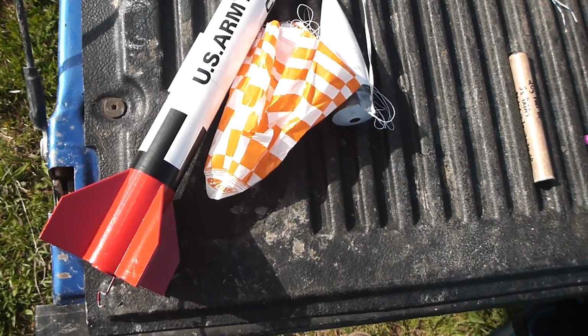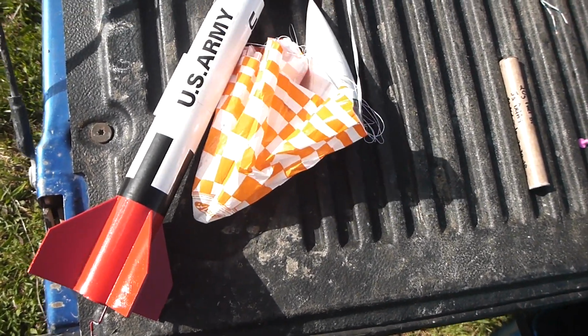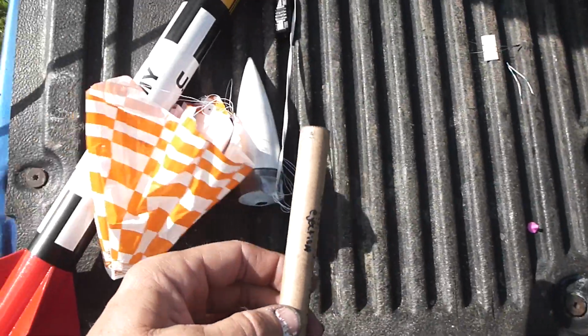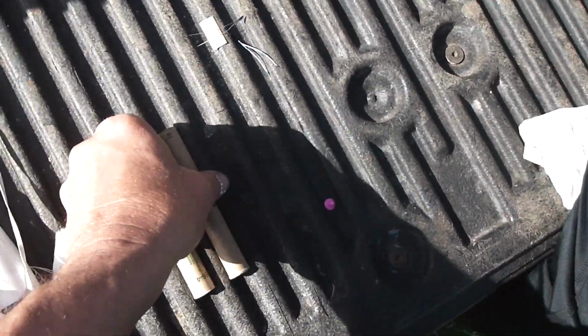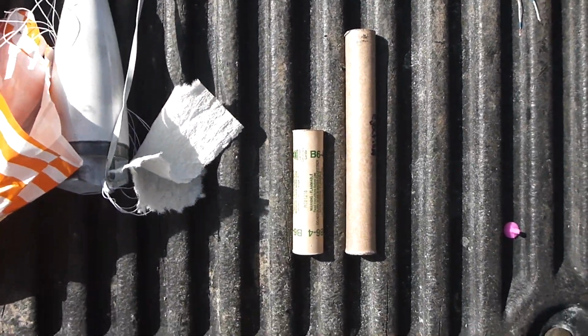Launching an Estes factory-made model rocket, but with a homemade rocket motor right here. The Estes factory motors are about 2 3/4 inches in length. This one, as you can see, is just a wee little bit bigger.